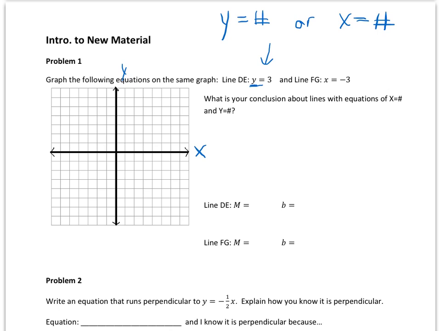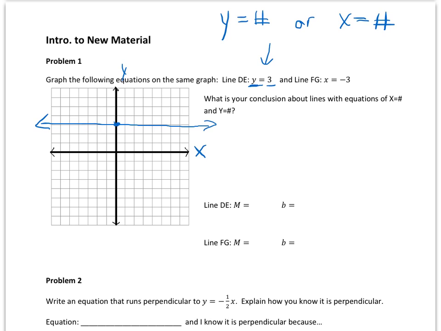So the first question you ask yourself is, which axis does it cross? Tells you right there, the y. Second question, well, where does it cross? Also tells you right there. Crosses at positive 3. Okay. Now, if it only crosses the y-axis, okay, we know that it has to run like this. It can never cross this x-axis, right? And the only way for it to never cross the x-axis is to run parallel to it.